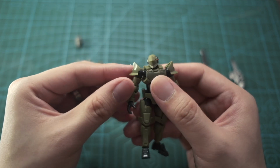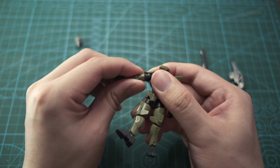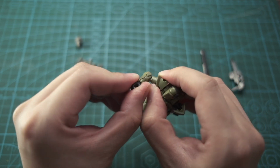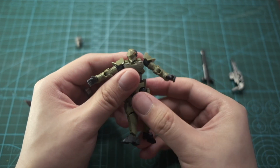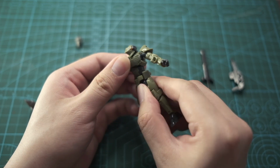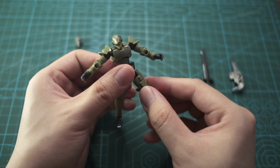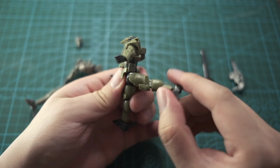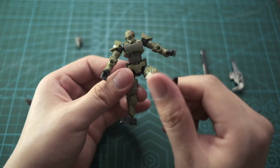For the articulation, the arms, you can swivel around, rotate at the bicep, you can bend the elbow. You also get the same sets of hands, the close, open. And for the body, again, you can swivel and move around. So basically, design and articulation, they are about the same except for the structure.